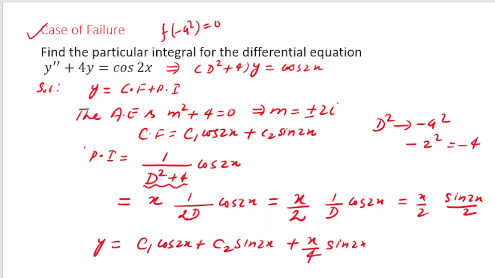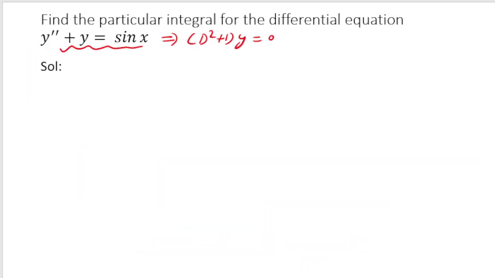If they ask you the particular solution, you just have to find this part. So there is nothing wrong that I am doing. Basically I am doing extra than what it is being asked. So here also I am not going to find the particular integral because I saw it in the beginning itself.